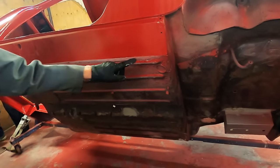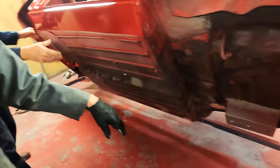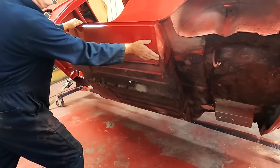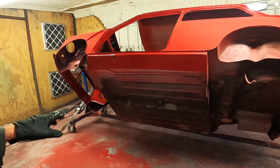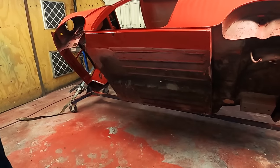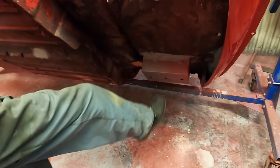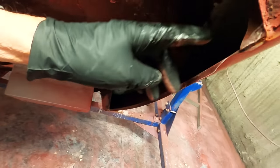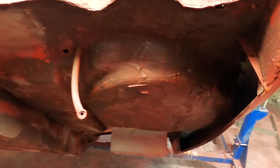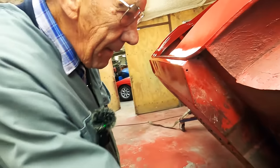So this would be black from there. And obviously all around everywhere. But, you know, we give it a right good steam clean anyway. And John went round it with a blaster, actually. So, you know, it's pretty good, really. We had to put a new battery box in it because that was rotten through. And then obviously you can see the new panels in here. That's all new in there, and that's it really. I mean, all this is quite good, so we ain't got a problem with that.